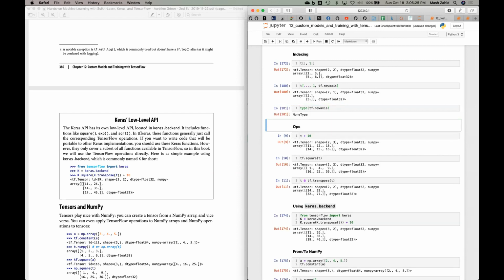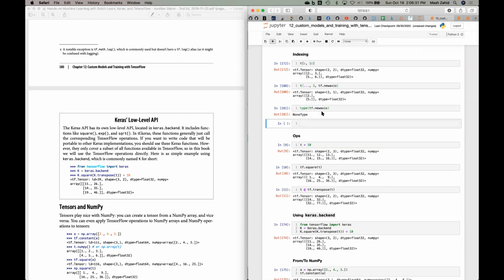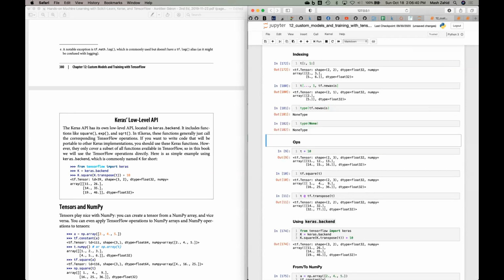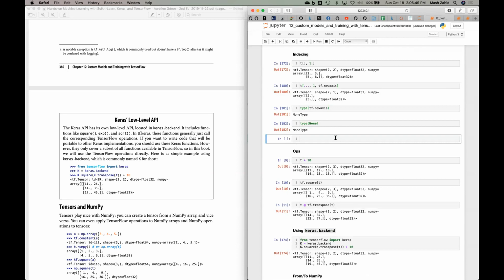If you open a new cell and do a type and then just do None, as in capital N-O-N-E, the Python NoneType, it's exactly the same thing. And if you do a help function, you see they're both identical. So it sounds like tf.newaxis actually just points to the None type. But I don't know why you'd have a data type that is a None type. So if anyone has a view, that would be helpful. Yeah, I noticed that too. If anyone knows a little bit further.